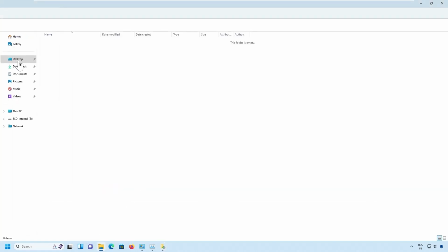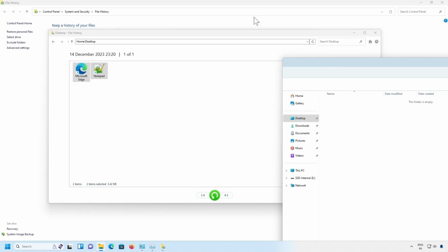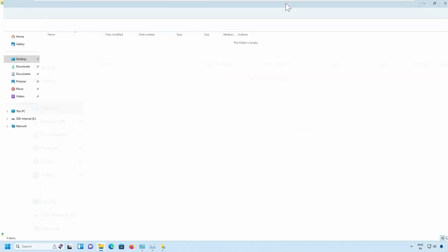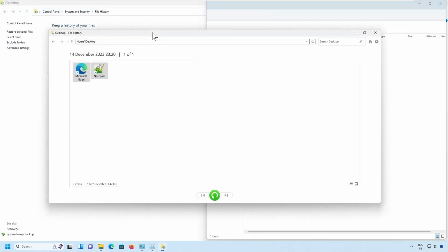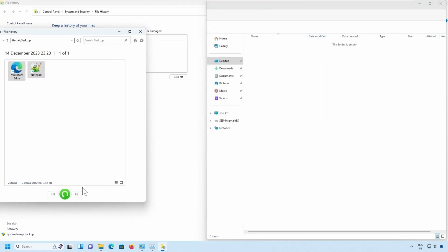Before doing that, I will also keep this desktop open. Let us see what will happen to these files. I will click on Restore.